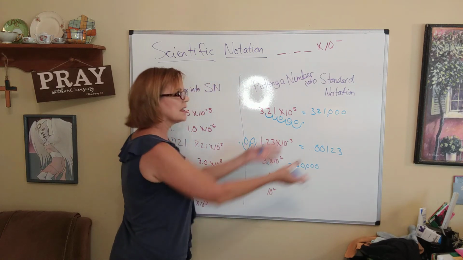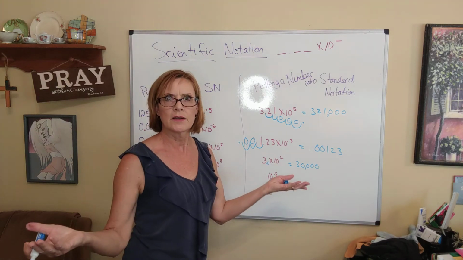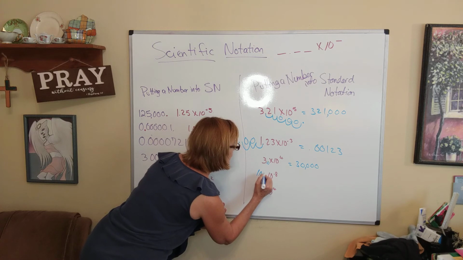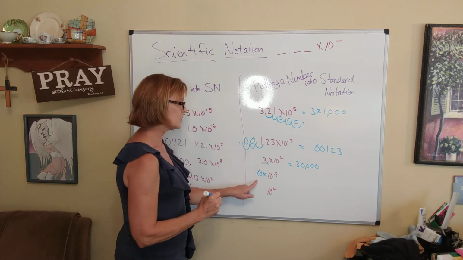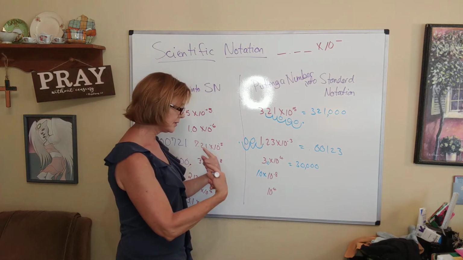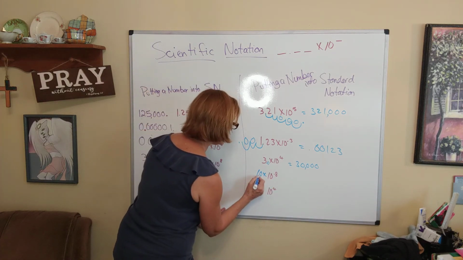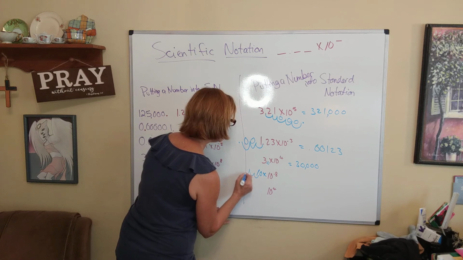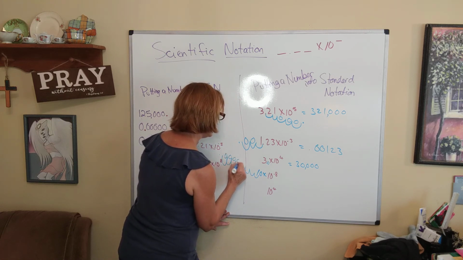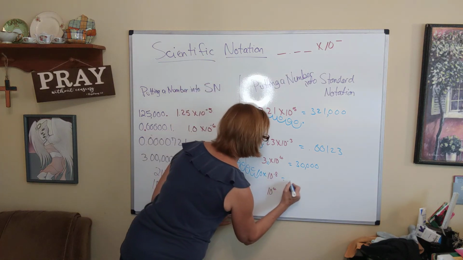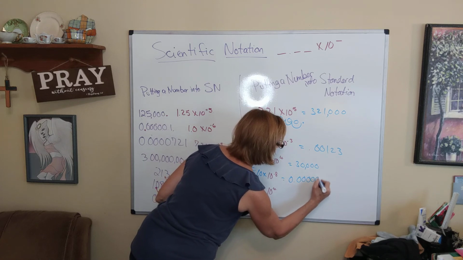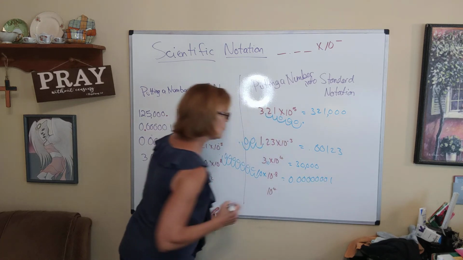What if they just give you 10 to the negative 8? Where's the decimal? Well, this is 1.0 times 10 to the negative 8. So this is where you can find your decimal. So we're gonna move it to the left 8 times. So you can scoop it, 1, 2, 3, 4, 5, 6, 7, 8. Which is gonna end up being 0.1, 2, 3, 4, 5, 6, 7, and a 1.